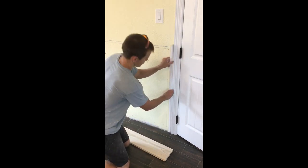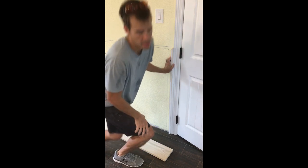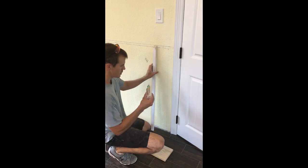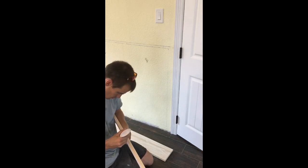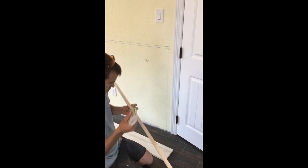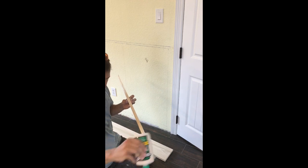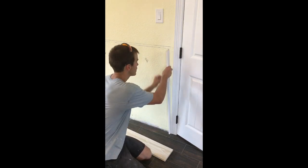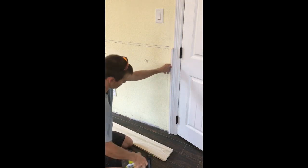So we're gonna attach that right quick. Let's see how we are on the height from the floor. We're actually a little too high. And that's good. Let's go ahead and put a little bit of glue on the back here. Just make sure we got a good hold. And then we're gonna shoot some brads. Okay. Like that. Push it up against the wall, nice and tight. And come in with the brads.